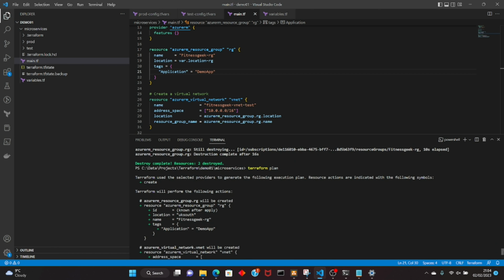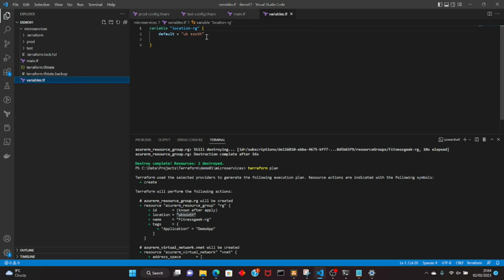If you see, it has picked UK South from our variable, and that's what I wanted to show in this part of the demo. So the default value gets pulled in.